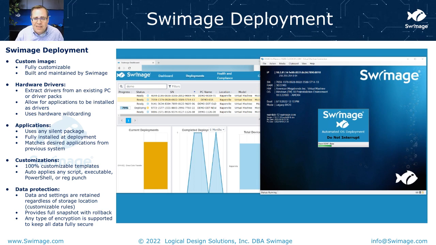So the image comes down, and then it detects what type of hardware it is, auto injects all the drivers necessary for this machine. Those drivers get injected automatically, and then it goes through your out-of-box experience. Throughout this process, keep in mind it's migrating the encryption components over, goes through out-of-box, the system's locked so users can't interrupt it during this entire process, and then it installs your customizations, any custom reg punches you have, any custom scripts you want to run, any tuning or tweaking. It can add and remove any Windows features or components automatically for you based on the templates you've assigned.